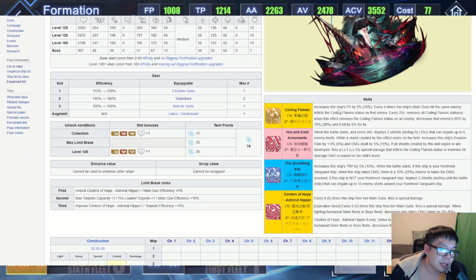Coiling Flames increases the ship's firepower by 15%. Every 4 times the ship's main guns hit the same enemy, inflicts Coiling Flame status on the enemy. Every 20 seconds removes all Coiling status. When this effect removes Coiling status on the enemy. What the? I just read Coiling status like 10 times now. Decreases enemy speed by 30% and evasion by 5% for 4 seconds.